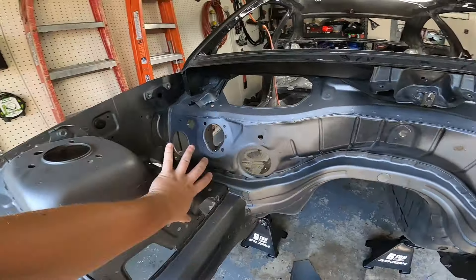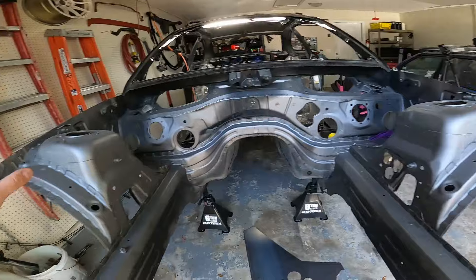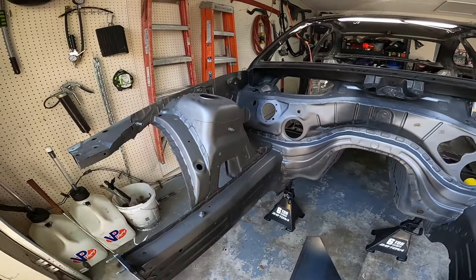Hey, what's going on everybody? Welcome back to the channel. As you saw by the title of this video, we are going to be working on the engine bay. I already got these two big plates off, covered up a lot of the bare metal and removed all the seam sealer. I already went ahead and made paper templates of all the holes on the firewall. My buddy Justin, who's the owner of Jack's Fab Shop here in Jacksonville, Florida, has laser machines and all kinds of equipment to cut out some really nice templates for us. So I'm going to bring the paper cutouts, he's going to scan them and use his laser to get those all perfectly cut. Let's head over there and check it out.